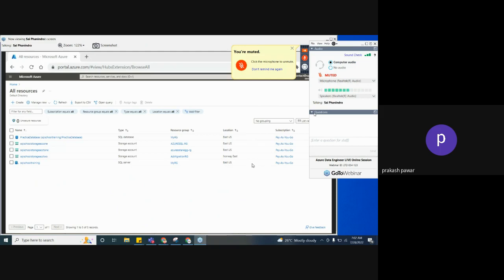Yesterday's class we understood how to create storage accounts. Right. Let's continue. In today's session, we'll understand how to use those storage accounts. And I think yesterday I gave some FAQs, right?